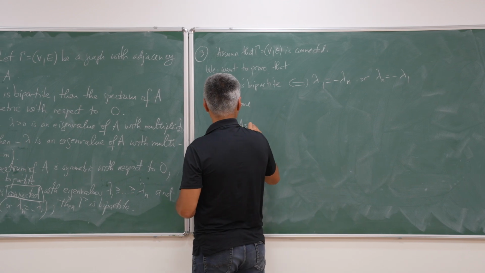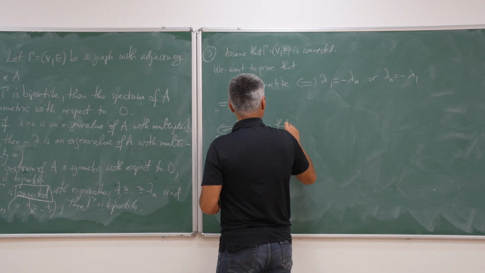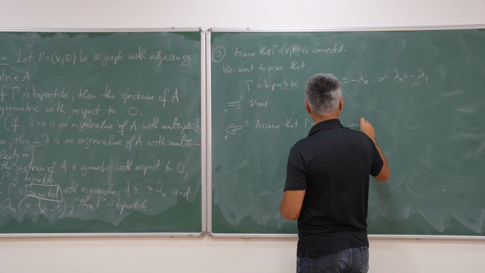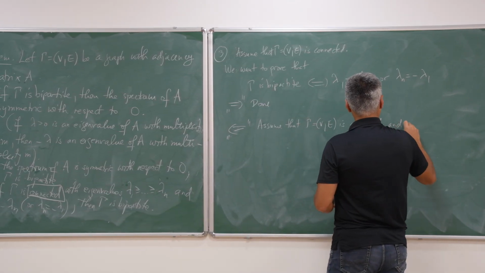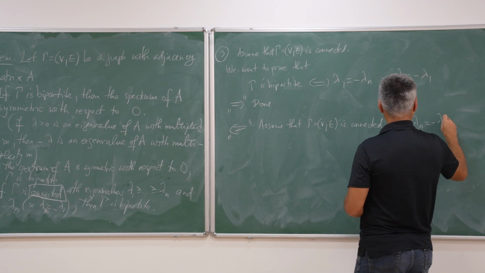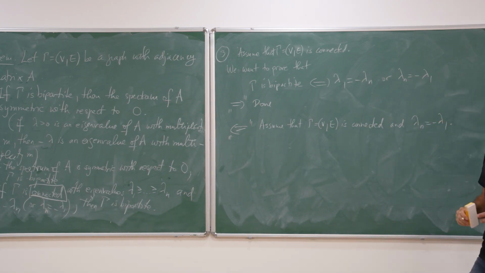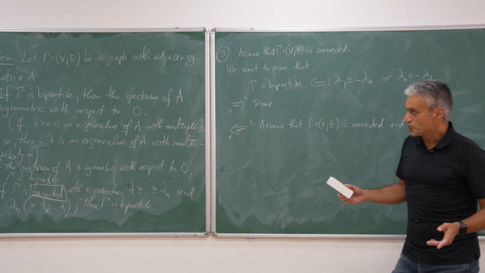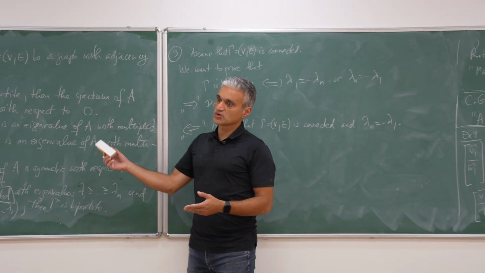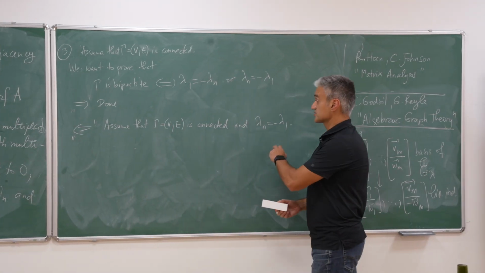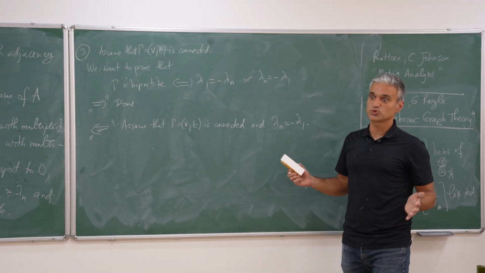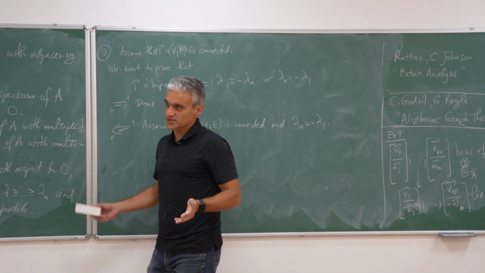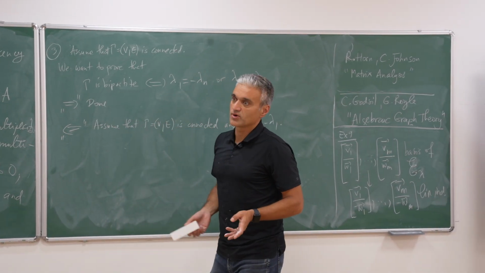So assume that gamma is connected and lambda n equals minus lambda 1. So you don't have the whole information that the whole spectrum is symmetric with respect to 0. Because in 2 you have that information, you go to the walks and you're done. Now you only know the smallest eigenvalue is there, you don't know what happens in between. Of course, if you find a way to prove 2, then you're done, but you might as well just go for 1 and so on.